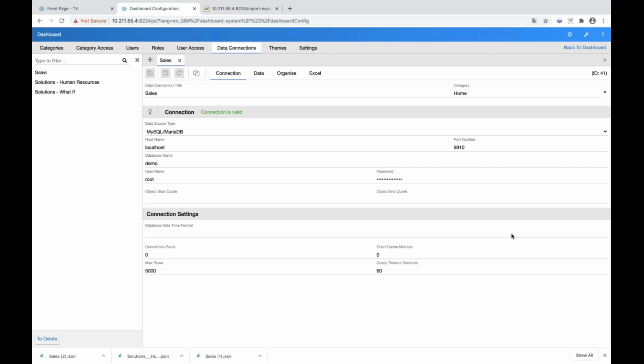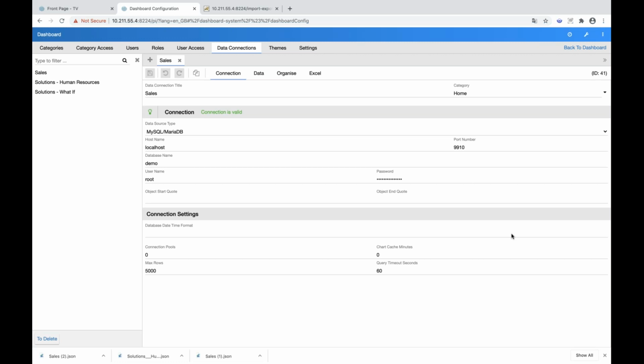But you can also use it in the case of when you've done some work on a customer site, you can do an export and bring it back into your own centralized repository. The other thing you can use those files for is for maintaining version history as well. So doing an export of the data connection and holding that in a source control system. But it's all about moving those parameters from one site to another.